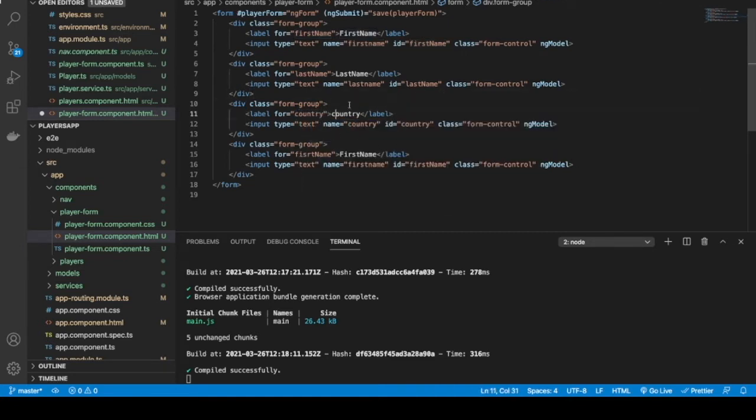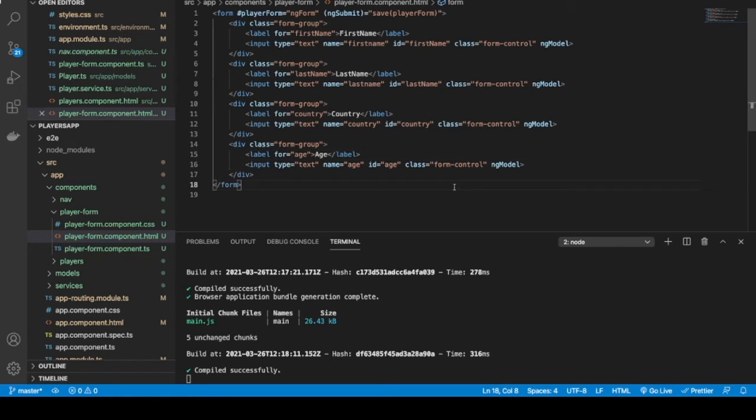Now it changes everything to country, and we can just change this one to capital C. And let's do the same trick for the last one, first name, and you want to do Command D. It selects everything, and let's change it to age. And there you go, we have all the age.